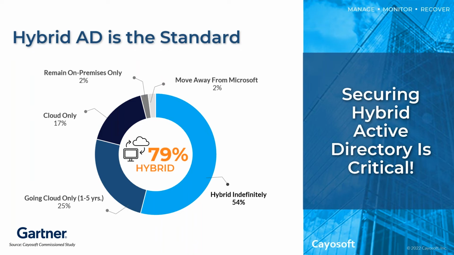But securing hybrid Active Directory is absolutely critical. To be honest, the shift to cloud has put Active Directory on-premise owners, or legacy Active Directory owners, in kind of a bind. That solution was never built to be exposed directly to the internet. And in order to connect it to cloud, while you do put security around it, it is definitely more connected to the outside world than it's ever been in the past.